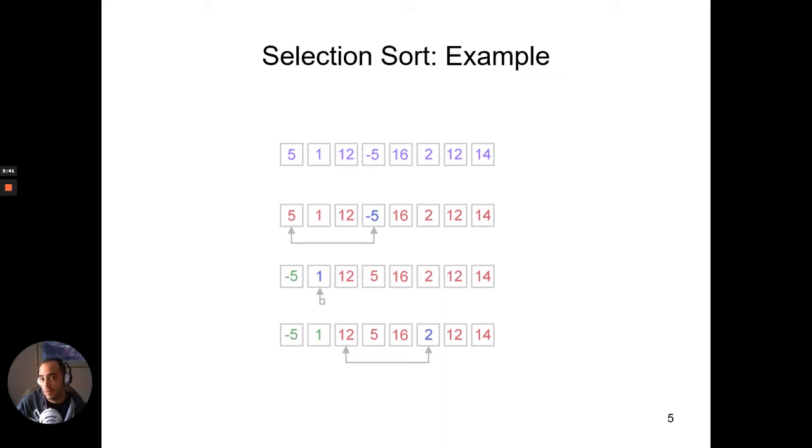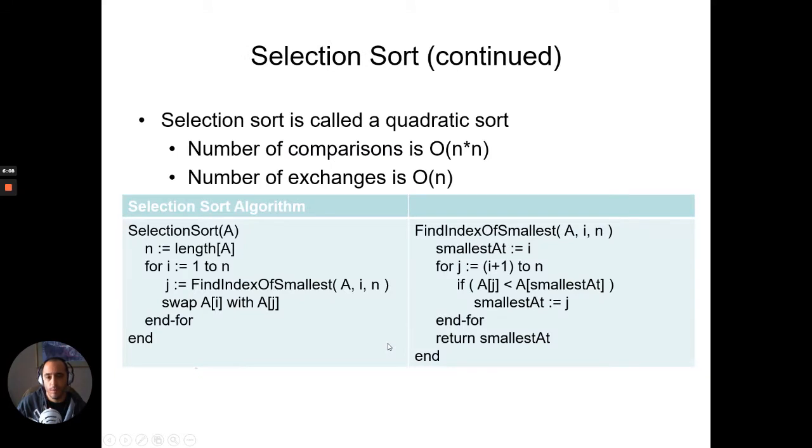It's essentially just a nested for loop, and it's going to start here and it's going to run through the rest of the list. And then your outer for loop moves up by 1 and it goes through the rest of the list. And then the outer for loop moves up and then the inner for loop goes through the rest of the list. So we've got 2 for loops and they're each running through everything in the list. But by the end, you can see that you will end up with a sorted list.